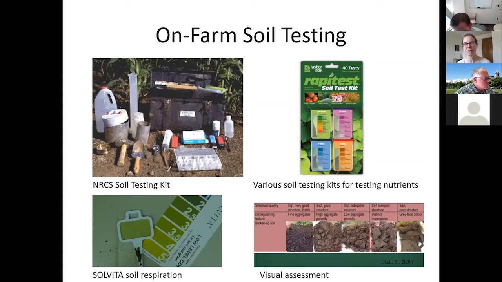There's various sorts of at-home rapid nutrient testing kits available, but the question is, do they work? There's also various visual assessments that you can do, like this one here in the bottom right, that helps you score your soil against some kind of a card with photos. And then the Solvita soil respiration test is widely available for measuring soil respiration, and that actually works very well, but it's also pricey.